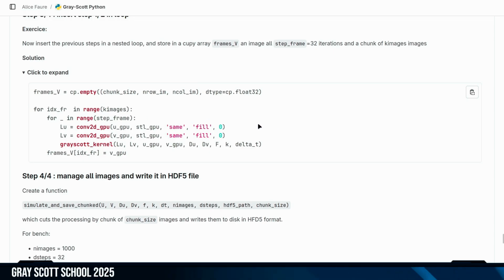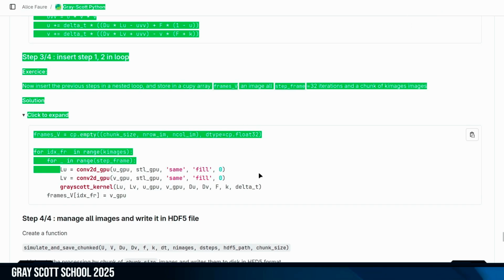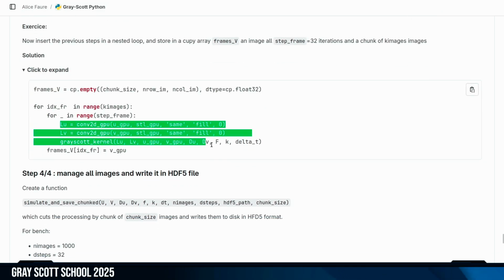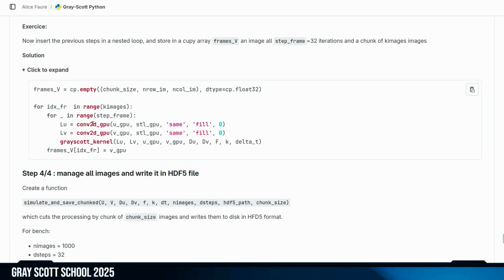And in this loop, you have one step of the resolution of the Gray-Scott equation with a finite difference. So you start to compute the Laplacian of U and V, and call the Gray-Scott kernel with this Laplacian.